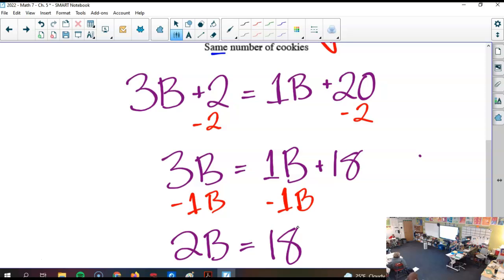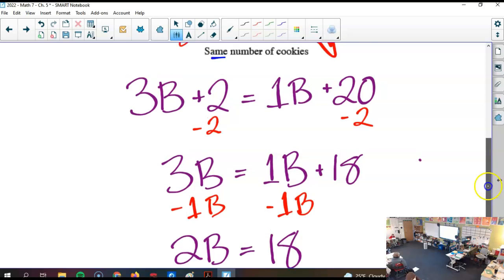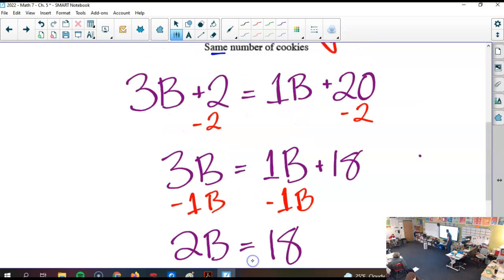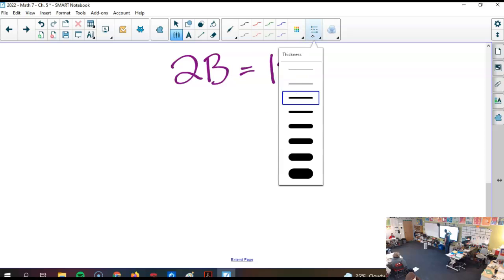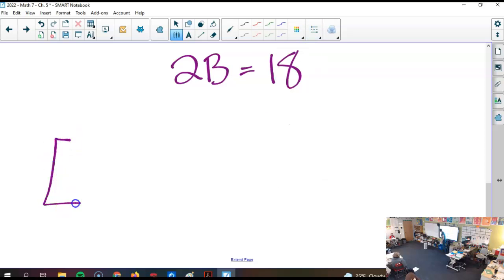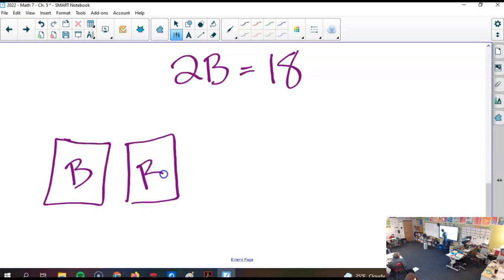This is the mistake you're going to try to make, and I would like to show it to you so you avoid it. Right now, my picture has turned into, guys, we're not doing a ton today. I decided to make Friday a bit easier and not move forward. What we have is 2 boxes is equal to 18 cookies. Now, what we're trying to get to is 1 box.